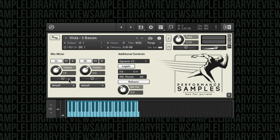The legato on these is very smooth for basses. Sometimes the legato on basses can sound a little bit lumpy, but this is about as smooth as you're going to get. I really do like that. Let's take the legato off. You're unlikely to be playing sustained stuff with basses, but for the sake of completeness, let's have a quick listen.